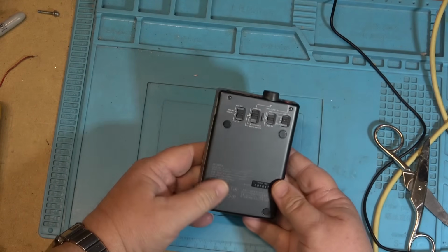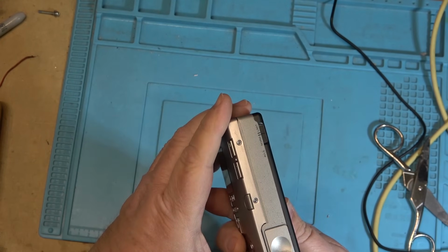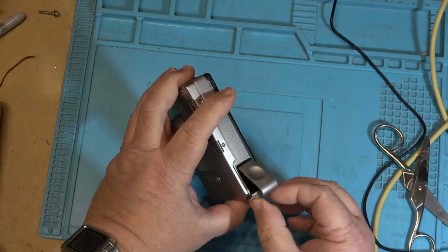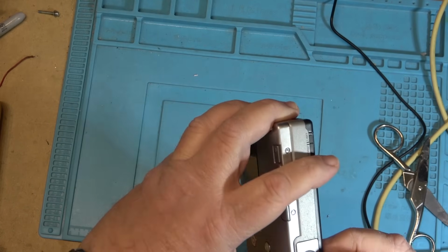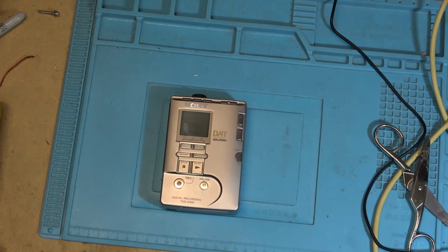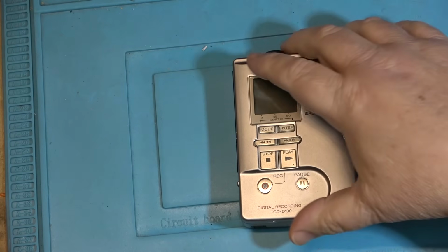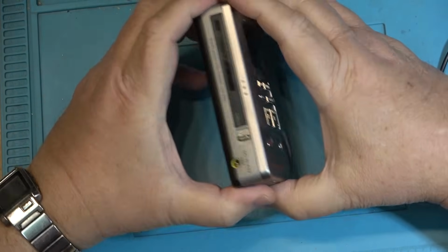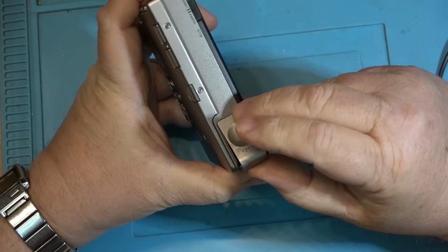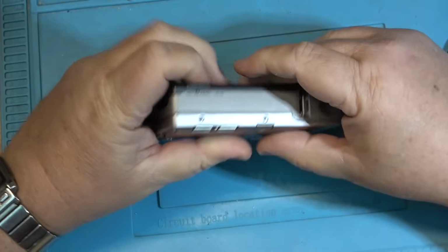Looks to be in pretty good shape. The battery compartment had a hairline crack. Oh yes, it did, and he fixed it with crazy glue, as he put it. All right, so I'll power this thing up. I'm going to see what it does first of all, and see what needs to be done to fix this one. I don't have a 4.5 volt yellow plug Sony, so I'm going to have to power this up with a couple of AA batteries.